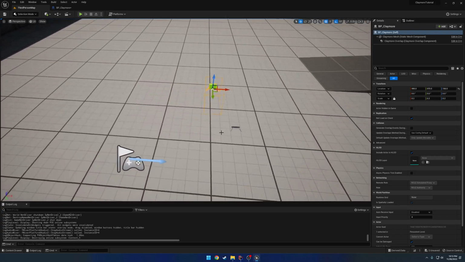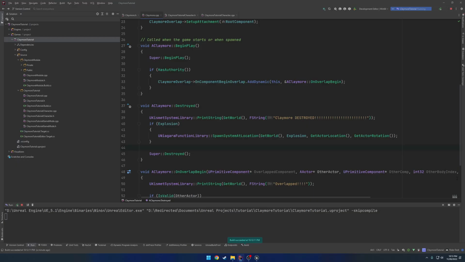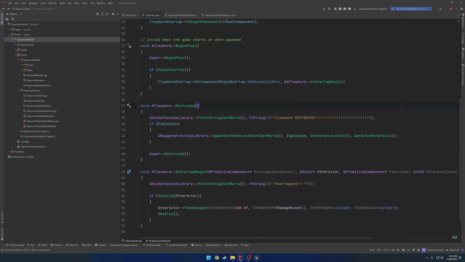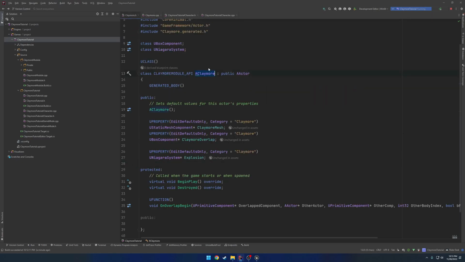So for the most part, that's going to wrap this up. The only thing else that there would be is you might want to do some form of team check or something like that. Actually, I'll be doing that in another video. The way you can kind of handle this is, because remember, modules are supposed to be independent from anything else. You're supposed to really contain it. So what we can do is on our overlap begin, we can set up a virtual function that will have various conditions in it that will return true or false. Now we can set those as our defaults. And then because it's a virtual function, let's say in our actual game, we may want to override a Claymore or make a child class that inherits from it. And we may want to override that function check to do something like check for teams. So that way the Claymore doesn't explode for everybody.